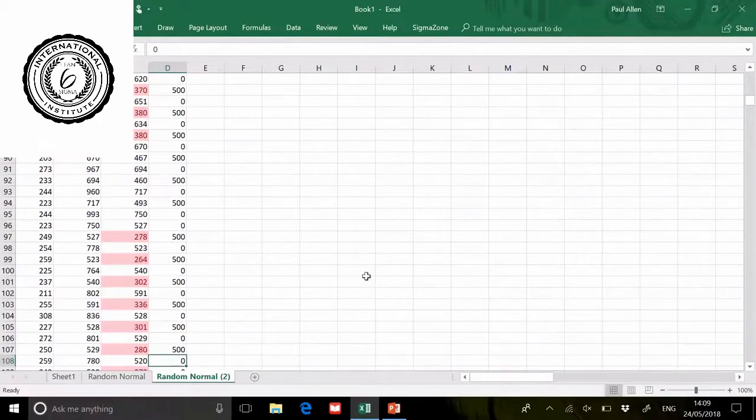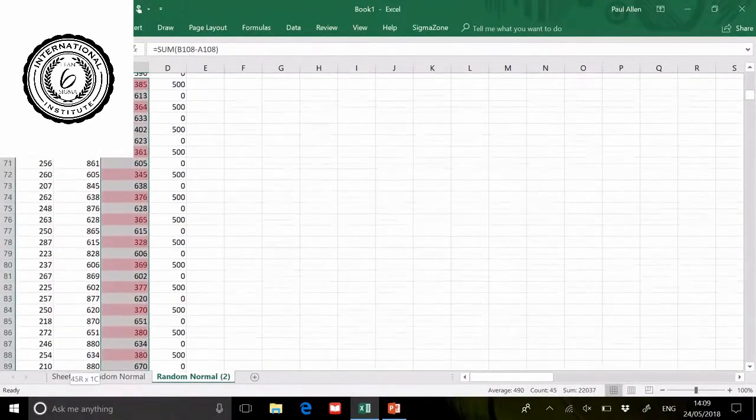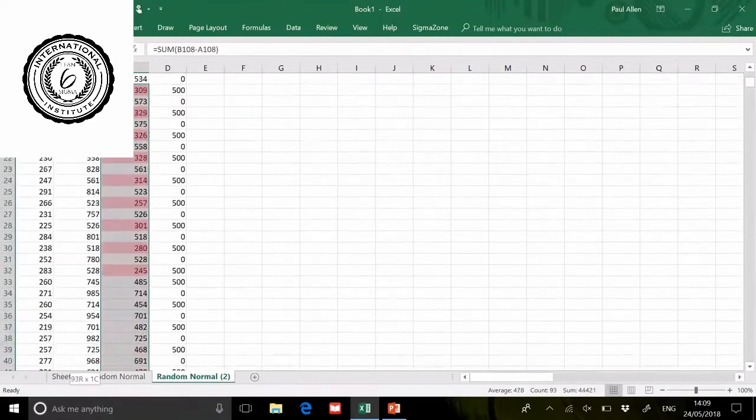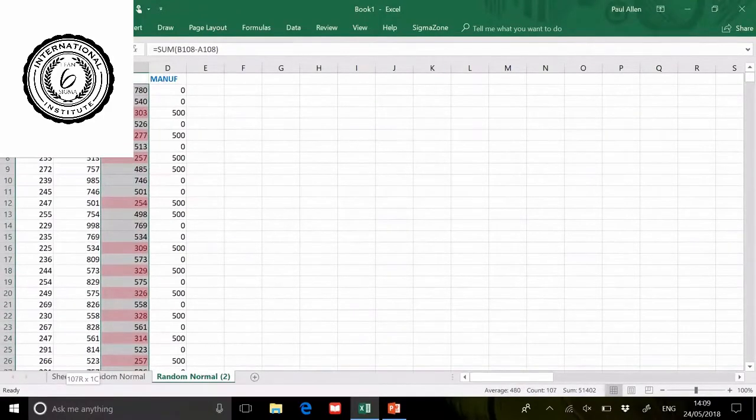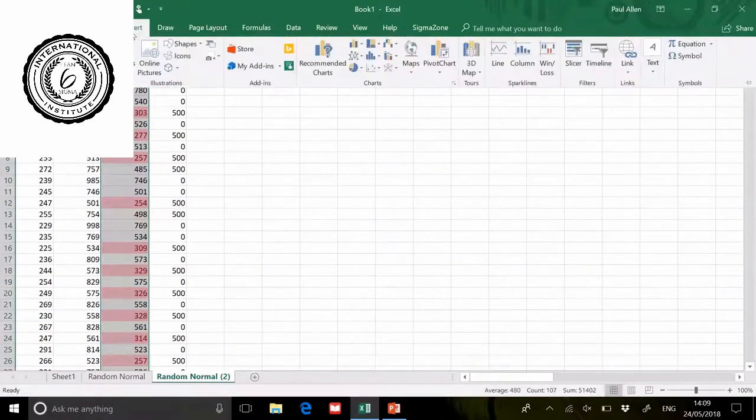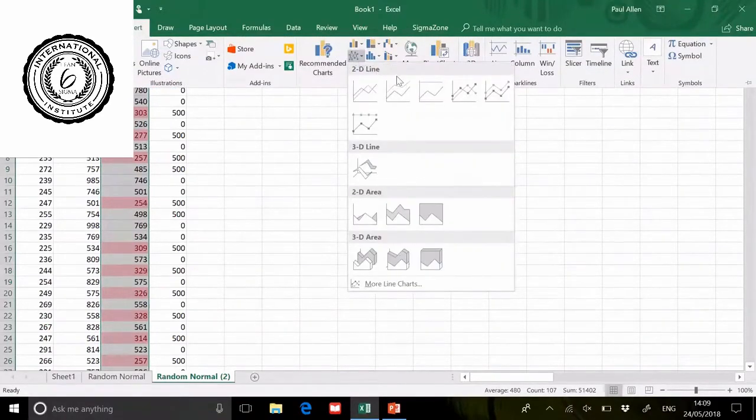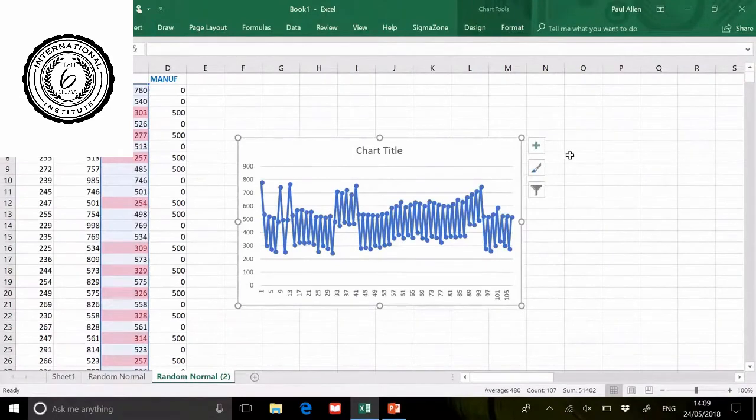We'll stop at this point. And what we're going to do, look, this is the balance. So I shall just highlight the balance. Let's take a look on a graph at what's happening. It's very simple. What a simple planning system this is. Now, look at the way the system's just bouncing.